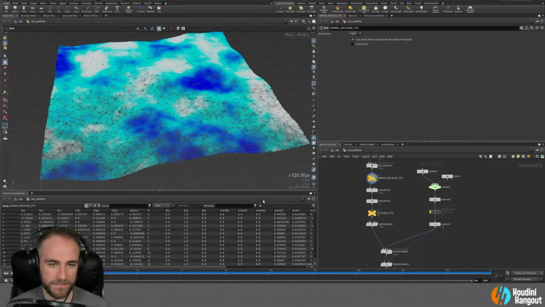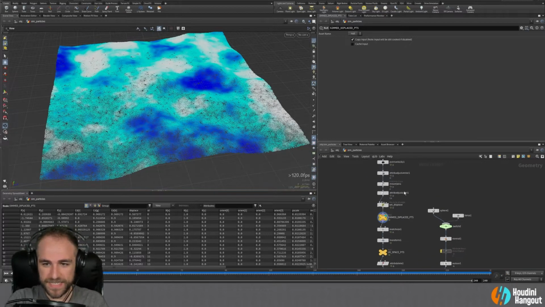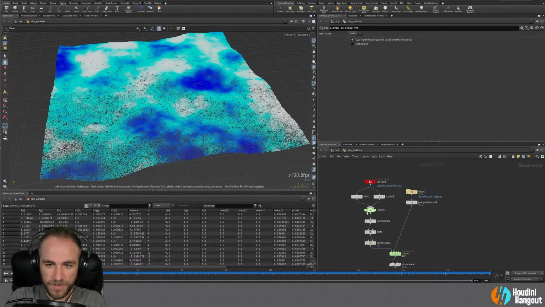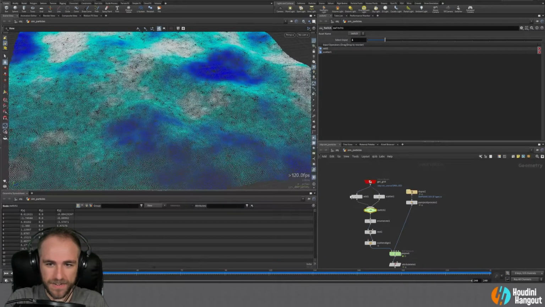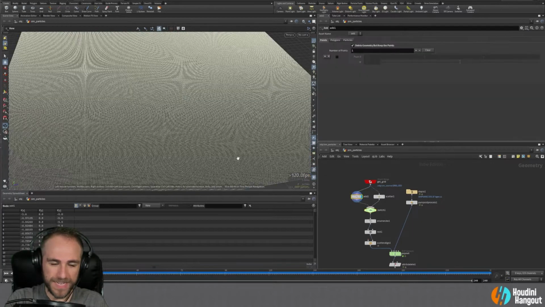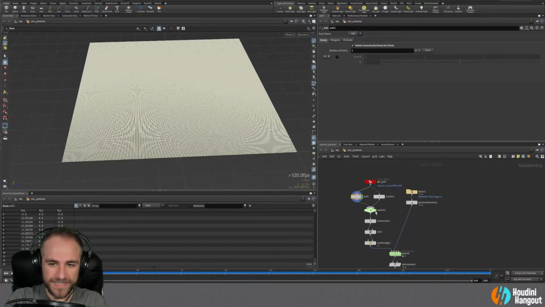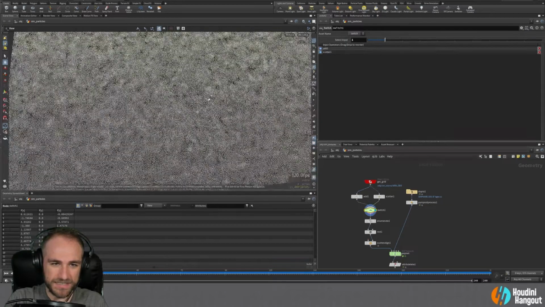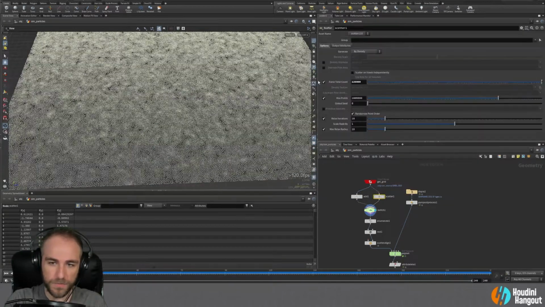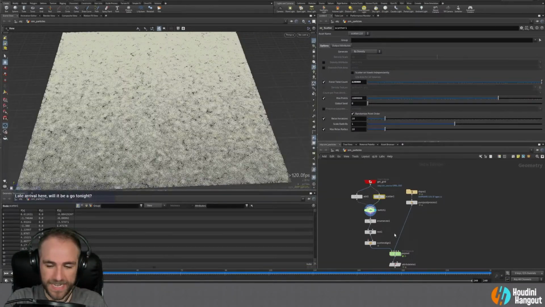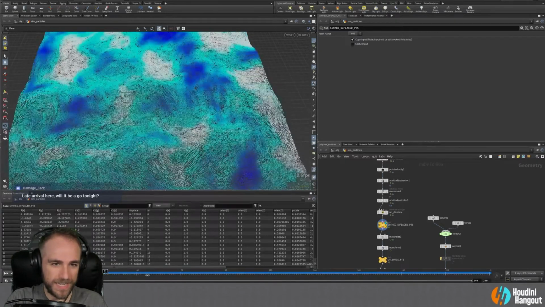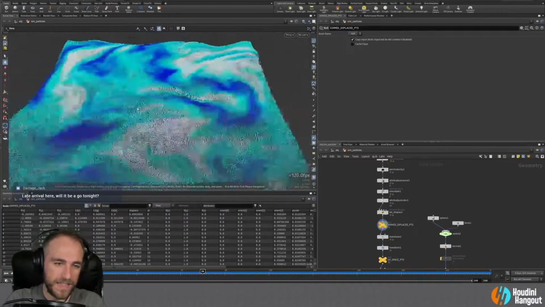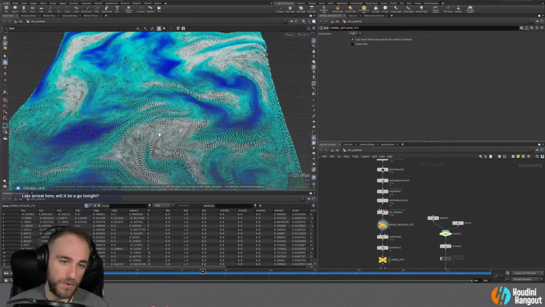So let's jump in and see the things that I did to update this. First of all, one thing that's a little different right now is that for these points, I'm using a scatter instead of just the grid that we were looking at before. Before we were looking at just a grid of points like this. In this case, I now have a scattered group of points using relaxed iterations from the scatter node. That'll give us quite a bit more of a random starting location, and then we won't get those crazy lines throughout our simulation as they get moved around.